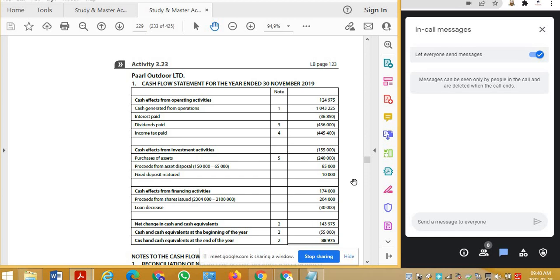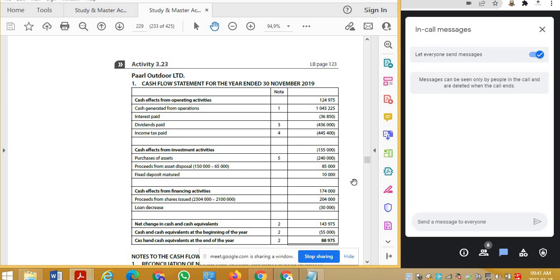Now, the main principle when looking at the flow of cash between an asset, let's say the debtors control account or the trading stock account, is that if you subtract your opening balance from your closing balance, that is the difference or the cash flow that has flowed for the year. Your opening balance minus your closing balance. Okay. In a lot of instances, other things could have happened. In the additional information you'll see that you can't just take your opening balance minus your closing balance to get your cash flow.